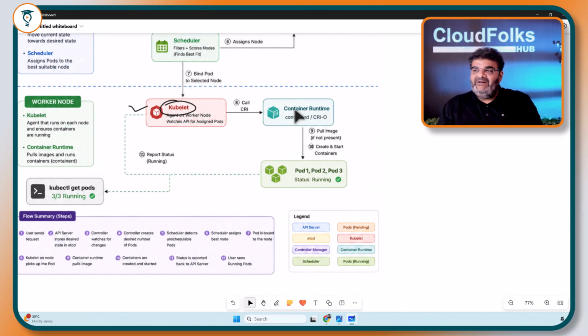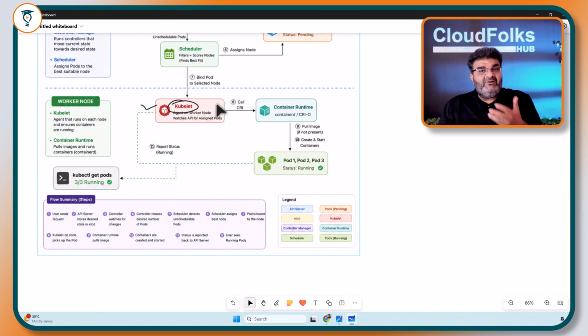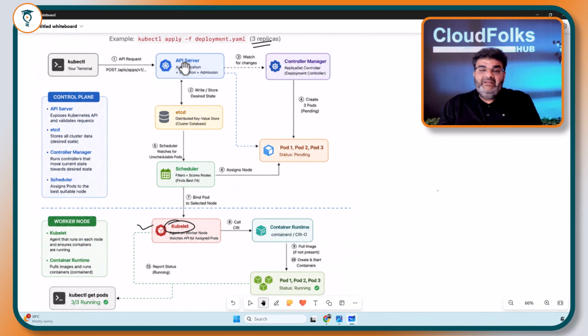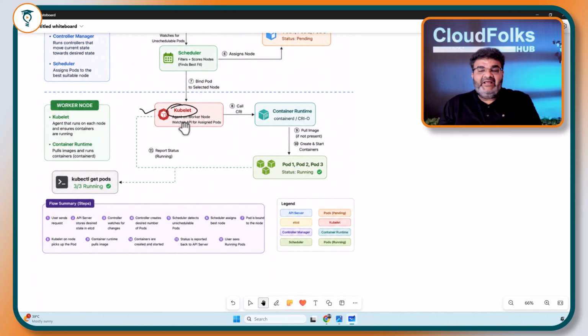So let's say the scheduler decided that we are going to place this particular pod on worker node 1. Here, the API server will contact the Kubelet of that particular worker node and inform it: we want you to place 1 or 2 or 3 pods inside your worker node.